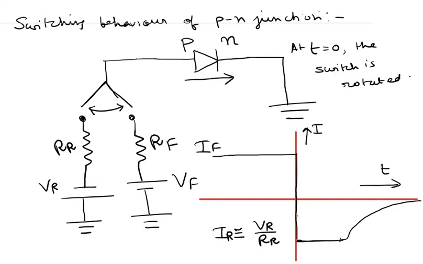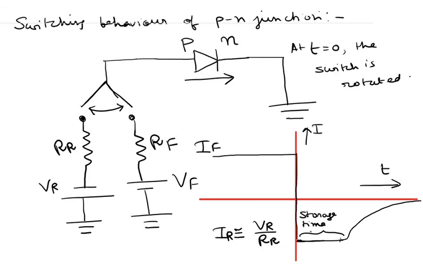Okay, this time frame over which the reverse bias current across the diode remains constant at a large magnitude is known as the storage time. This time frame is the time up to which the excess minority carriers are stored at the junction. So I repeat again that the storage time is the time up to which the excess minority carriers are stored at the junction, or there is accumulation of excess minority carriers at the junction.